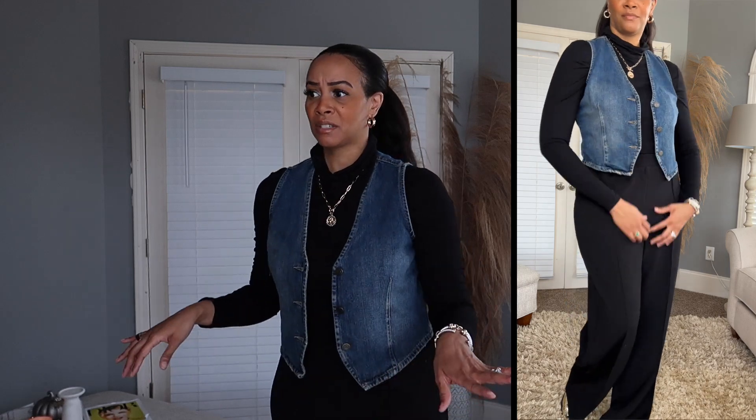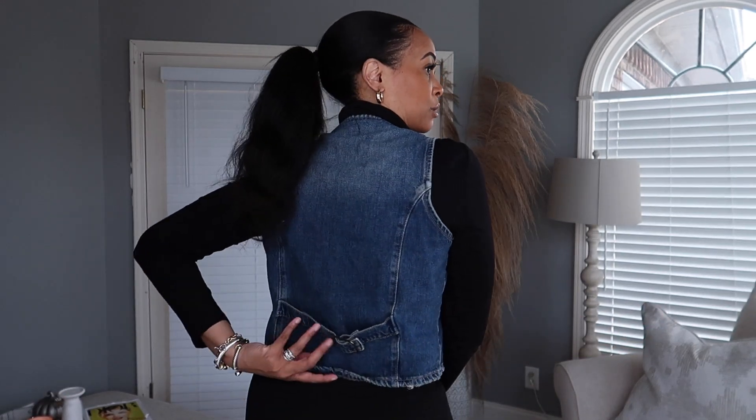Now we're going to get into what I'm wearing. All the rest of these items are going to be clothing. This first piece is just a little vest and I love it. I've been looking for standout, unique pieces and I don't think I've ever seen a denim vest before. I love this little vest and I thought it would be a cute addition to my wardrobe — it looks cute with an all-black outfit like what I have on now. I just popped on this denim vest and absolutely love it. It has a little detail in the back. I think I got this in an extra large and I think it was $59.90. I will link everything down below in case I forget to tell you guys the pricing.